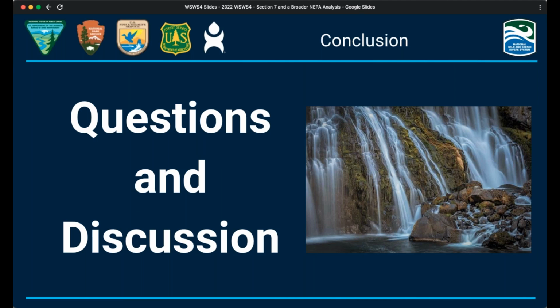So I think I'll leave it there. Dave, do you have anything to add on that point? Not really, Jim. Just that projects are either on our own federal lands where we're doing the NEPA, and we only need to cover things once, whether it's in the Section 7 or the NEPA document itself. We don't have to cover it twice. They can play off each other pretty well.